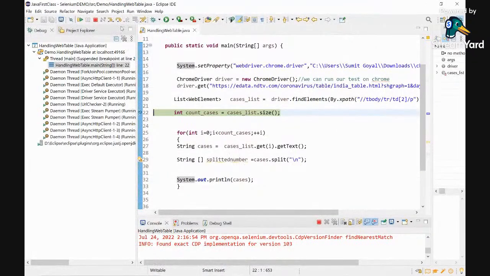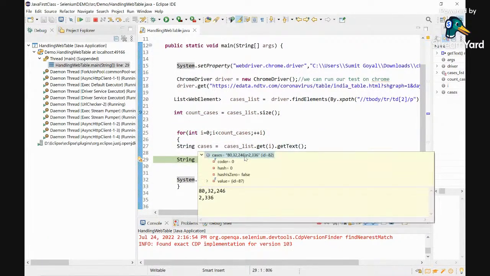So now if I click this, again, if you see this, there is one backslash n that is used for changing the line. That is coming automatically once we are fetching that text from the website. And in the output, we will get two numbers on different lines because backslash n is present between them. So I'm using backslash n to split both the numbers.